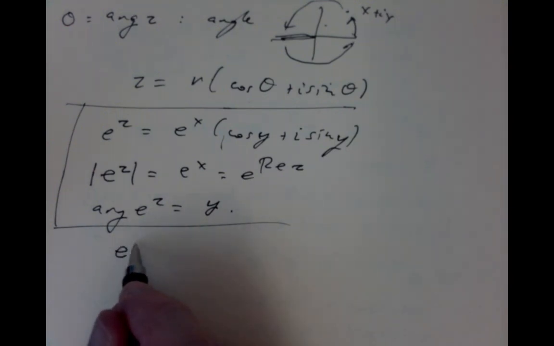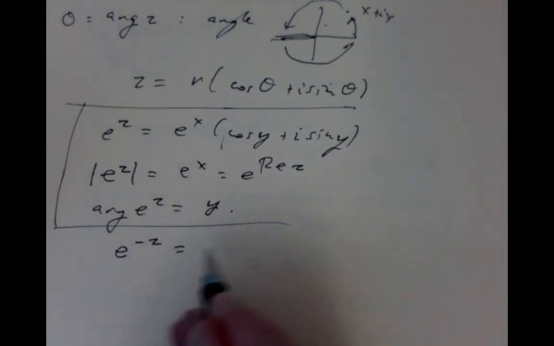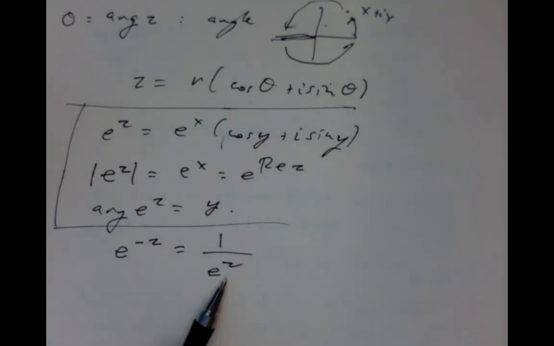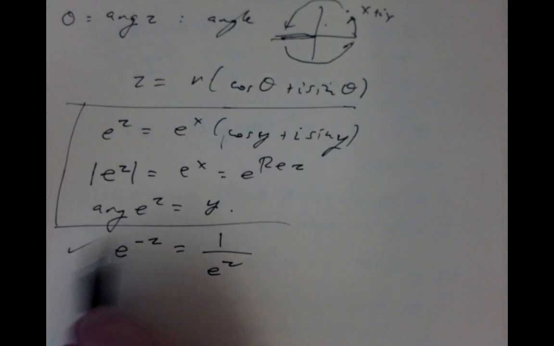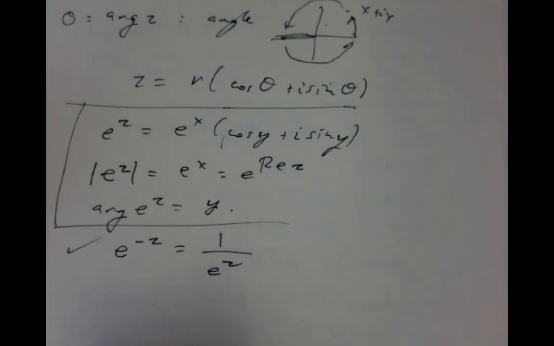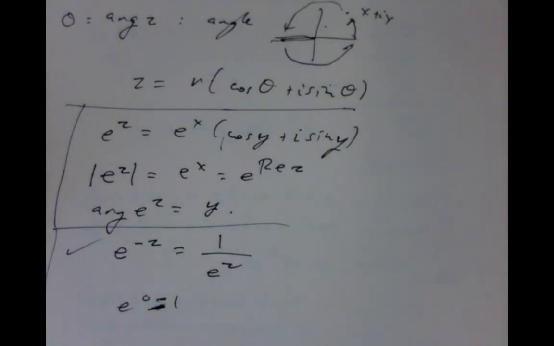So things like e to the minus z is 1 over e to the z, that would work for z if it was just a real number. That would be perfectly fine, and it still works for complex numbers. All of the identities that you're familiar with, they still work. Also, things like e to the 0 is 1 still works, because after all, 0 is a real number, and our exponential for complex numbers extends the usual exponential for real numbers, so it has the same values for real inputs. So since 0 is real, that works still fine.